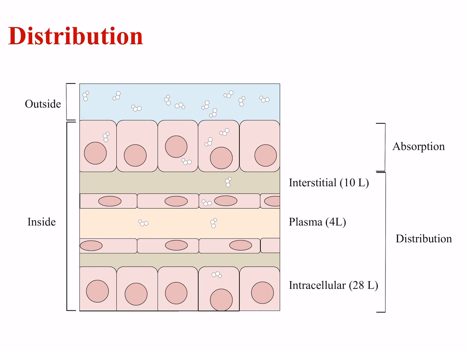The diagram on the slide depicts the various compartments in the body and how a chemical from the outside environment might get absorbed and distributed within these compartments. It also tells us a bit about the volumes of these compartments, and therefore it can inform us about the likely concentration of a compound if we know the initial dose.